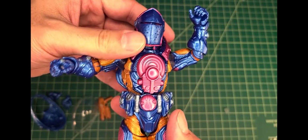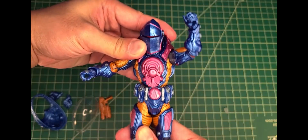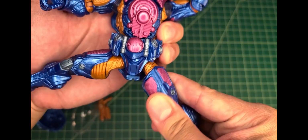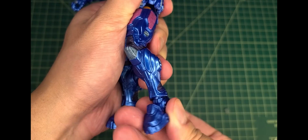Moving on to the hips, we got it on a ball joint, so he can do a little bit of a dance. Legs, he can do a split, so we got that on a joint. Thigh twist, and we do have knee bend and the ankle on a rocker.